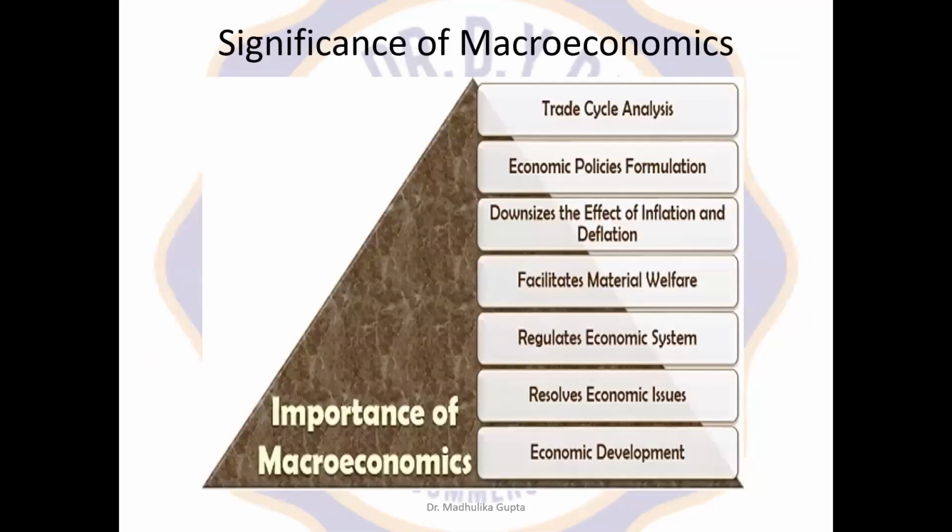Now let's understand the significance of macroeconomics one by one, that is important. So the very first one is trade cycle analysis. It is beneficial for timing the economic fluctuation, right? Why? To avoid or to be prepared for any financial crisis or adverse situation. So it's a very important significance.